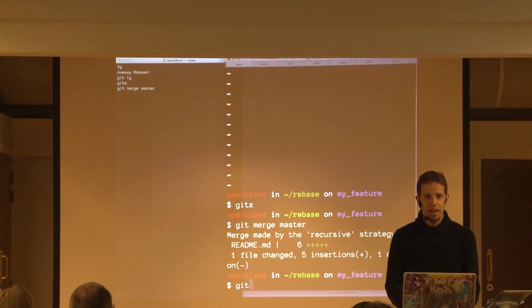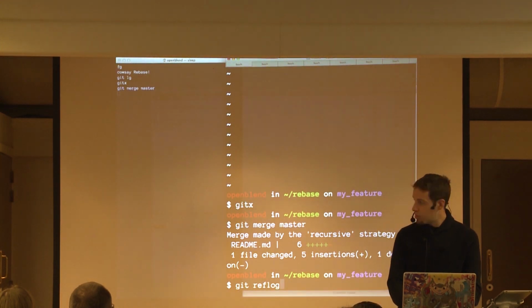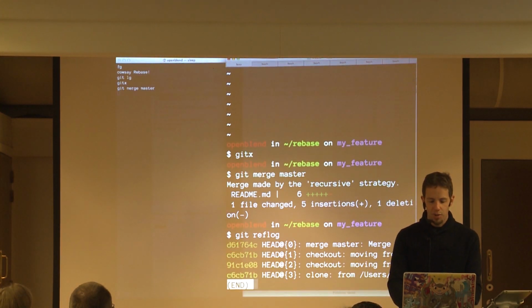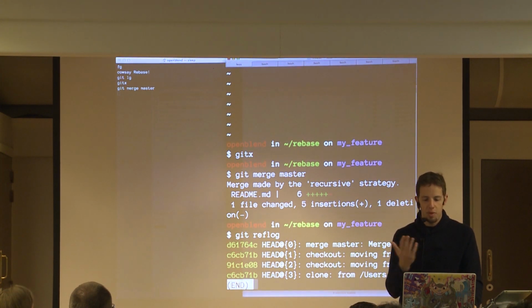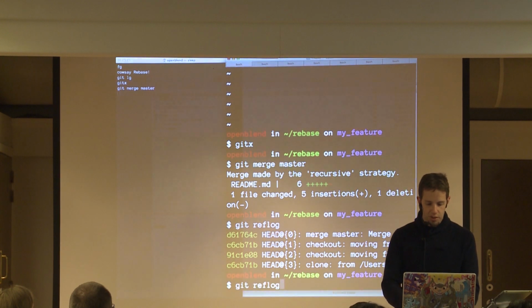So here's another couple of extra bonus tricks. This is one of my favorite things in the entire world. This is called reflog, and it will get you out of plenty of trouble. By default, it shows the history for the head ref. This shows all of the places that head has pointed to since the beginning of time, since you cloned this thing. Comes in really, really handy. What I actually want is the reflog for master. Can you pull up? Move it up.